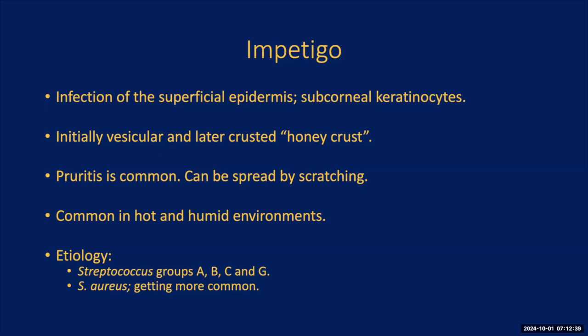It is most common in hot and humid environments. However, not necessarily just those environments. It's just more common there. Typically, it is caused by Streptococcus species, but Staph aureus is getting more common. And as you'll see later, when we identify this, at least to begin with, we give them antimicrobials that would cover both.